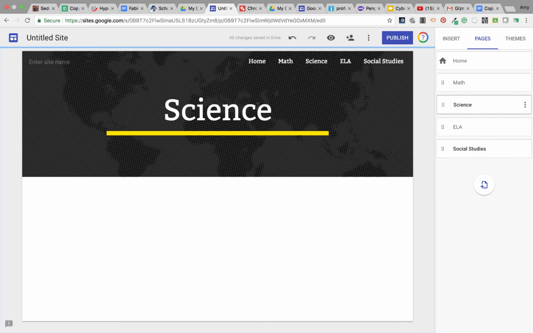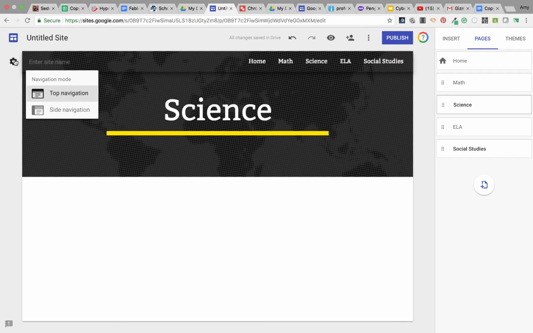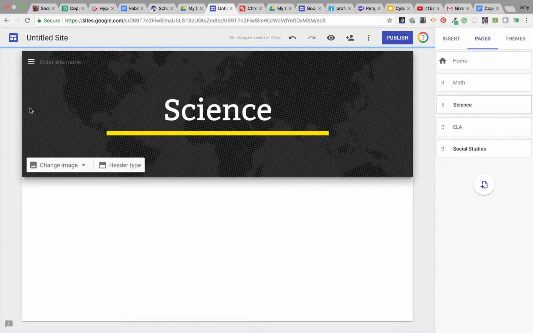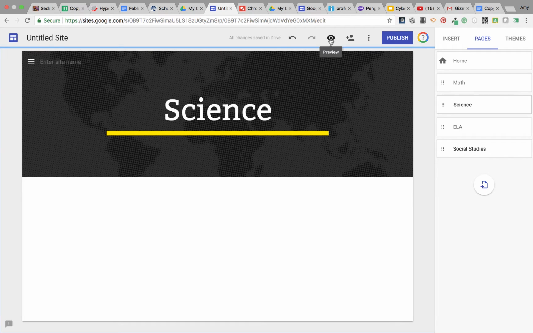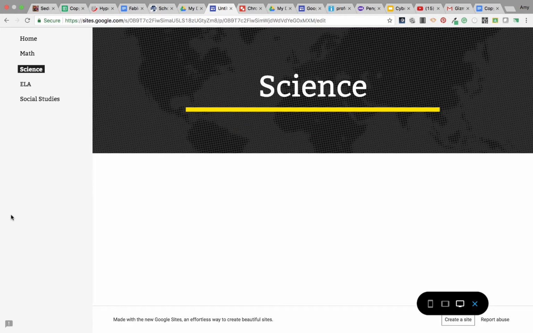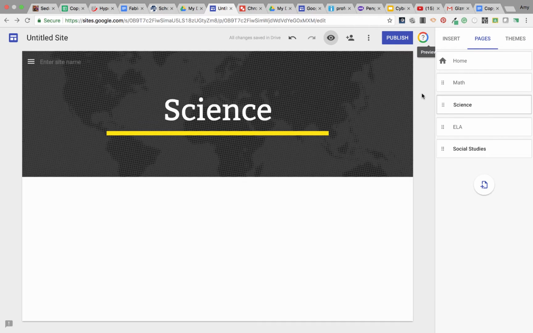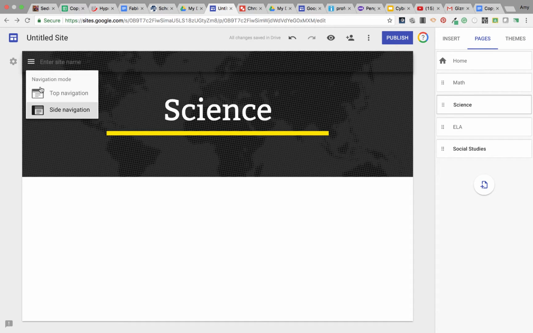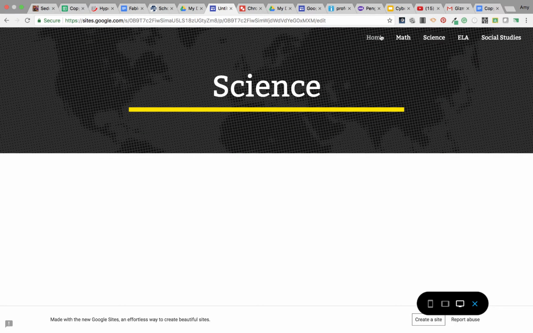Once you have added your pages, know that you do not have to keep the navigation across the top. You can go here and choose side navigation. And what this does is create a menu button that you can access, and I'll show you what that looks like in preview mode. So in your preview, you're going to see your navigation over here, whereas if you keep it as a top navigation, this is what it's going to look like. That is totally your preference. Some people prefer the top and some people prefer the side. It's truly just preference.